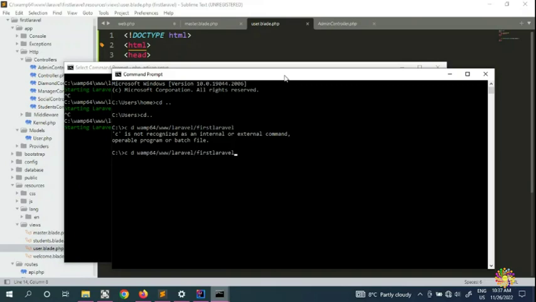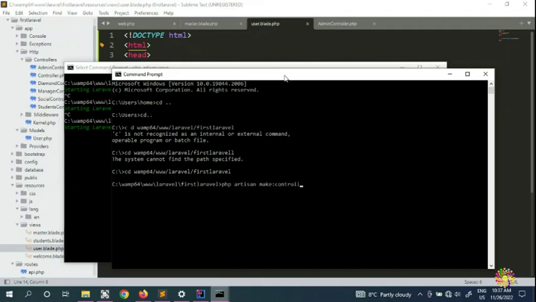So CD, I put a mini mistake for the CD, and we're gonna go here, we put ours, and that's want the Laravel, and we can put a PHP artisan make. We can put a controller, and we can put users controller, and we can put a resource. Okay, so PHP artisan make controller, users.